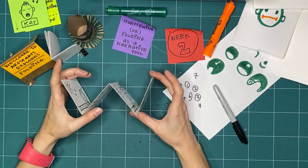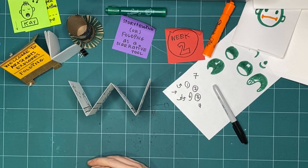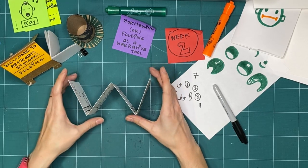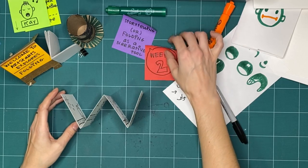These are just a few ways that you can explore folding. And I would love to keep exploring with you next week when I continue exploring folding for our week 3.